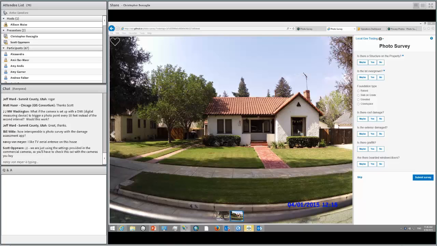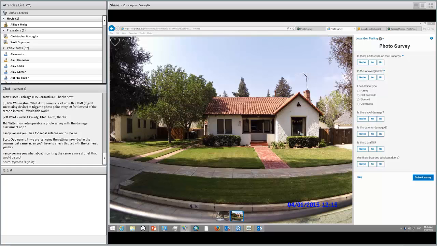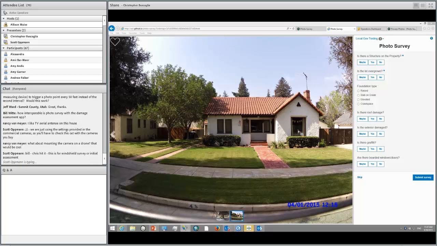This application might not be used for a full damage assessment report, but it could be used for an initial report of areas that may have been affected more than others. And so you can kind of use it as a windshield type survey, but I wouldn't necessarily use it for a full-blown damage assessment survey. The photos can be used as evidence for something like that, but it wouldn't be a replacement for a full damage assessment. I don't think anyways.